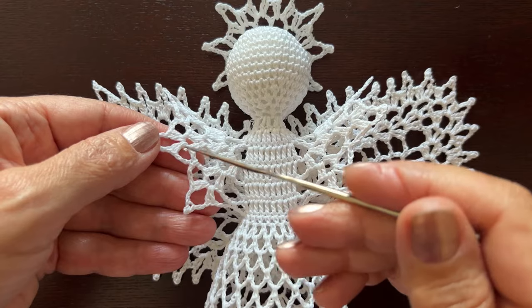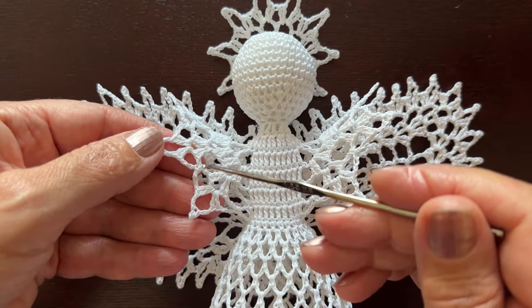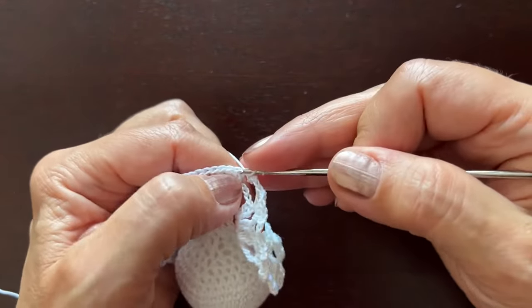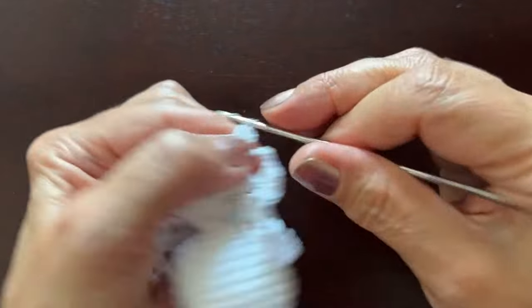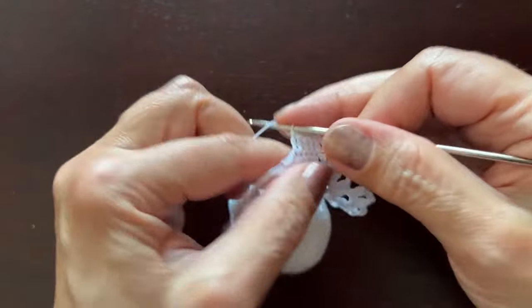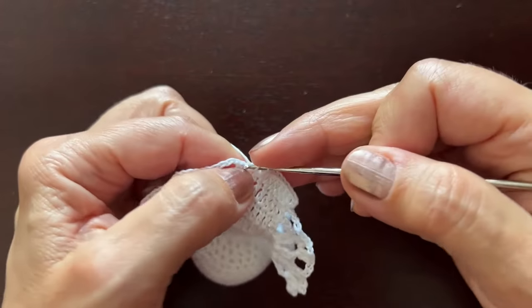In the last round of the sleeves, we'll be making picots between those groups of 2 and 2 double crochets, and here we'll be making chain 3, a single crochet, and chain 3. So one more time, the last time we are making 10 double crochets. 3, 4, 5, 6, 7, 8, 9, 10.